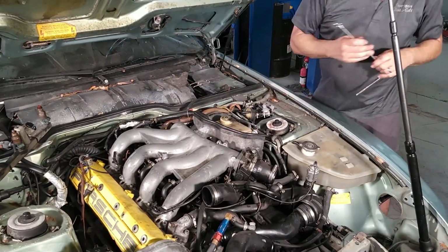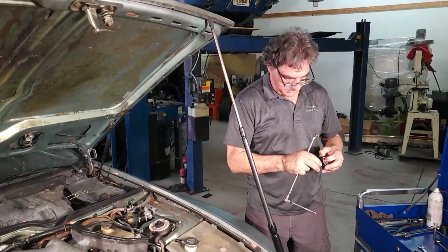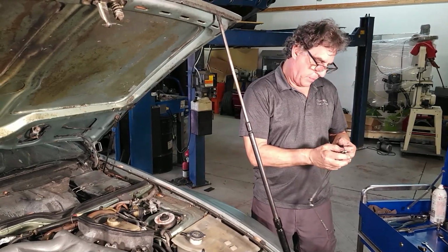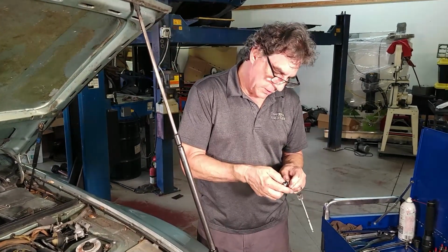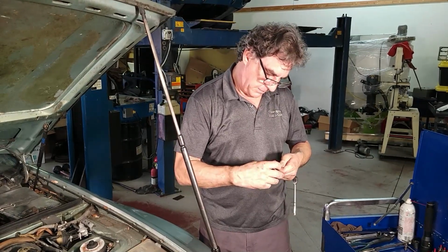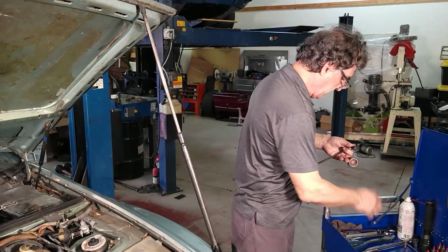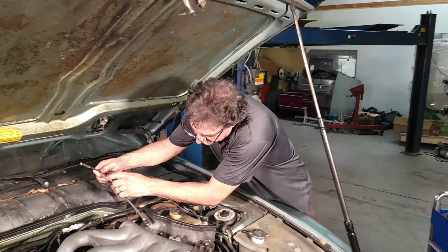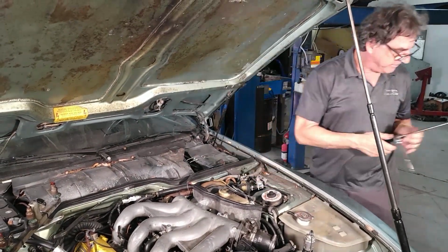Alright, I'm going to try another trick. You take electrical tape, you can wrap it around the swivel. This swivel's especially loose, I use it a lot. That way it won't drop and make the bolt fall out. Let's see if I can save it this way. Oh, apparently not. Okay.